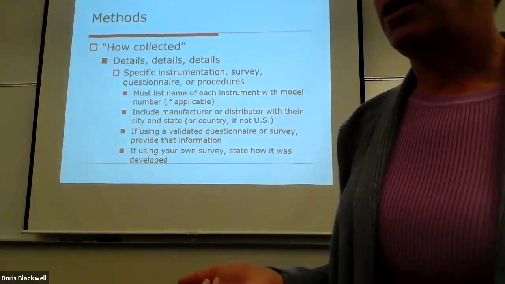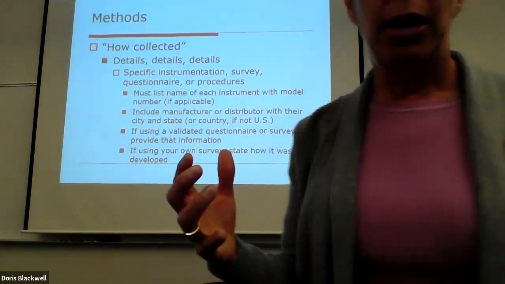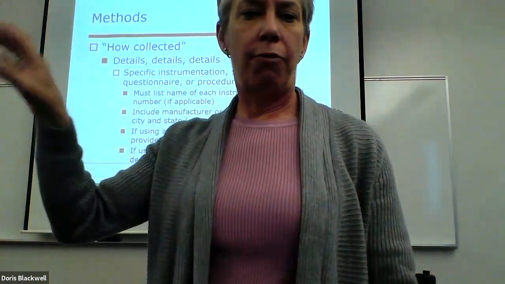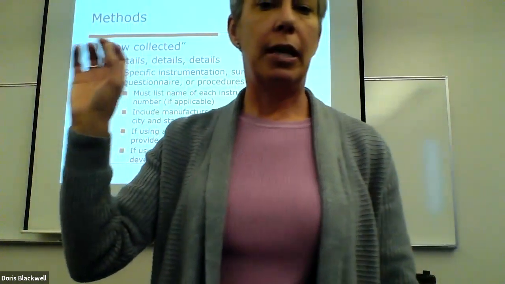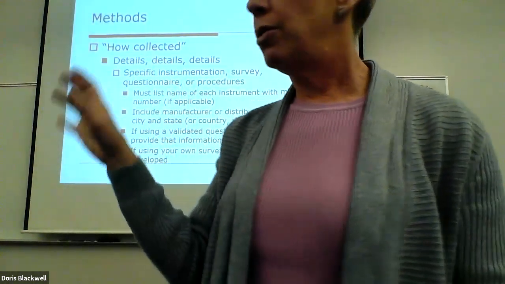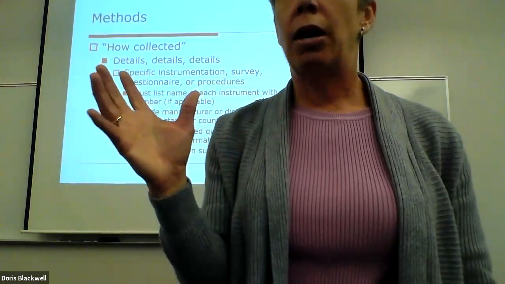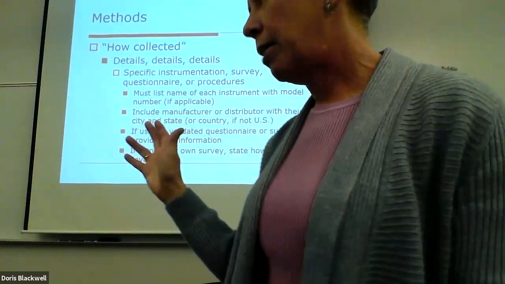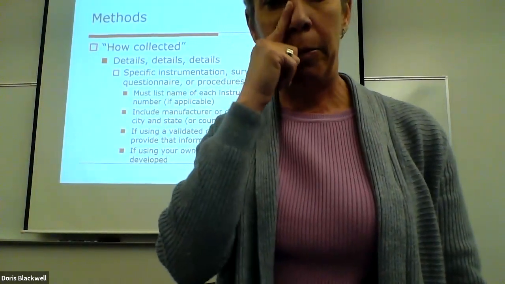So how did we collect our data? And again, this is the part where details matter. If we're using a lot of instruments or equipment, we want to be sure to say what is the name of each of those pieces, those instruments that we use. Who's the manufacturer? So if we're doing, I don't know, PCR, there might be 3 or 4 different companies who make PCR equipment. So we want to say what was the manufacturer of that equipment.